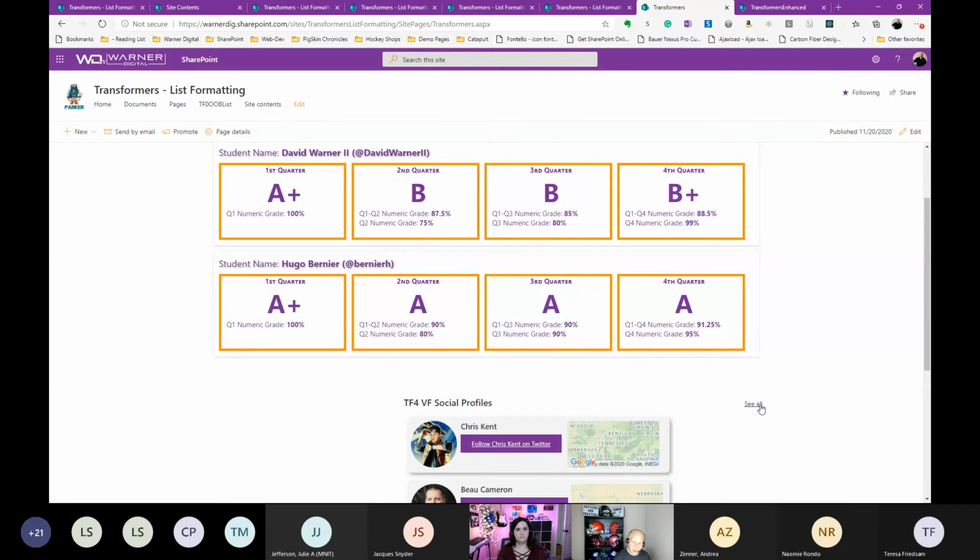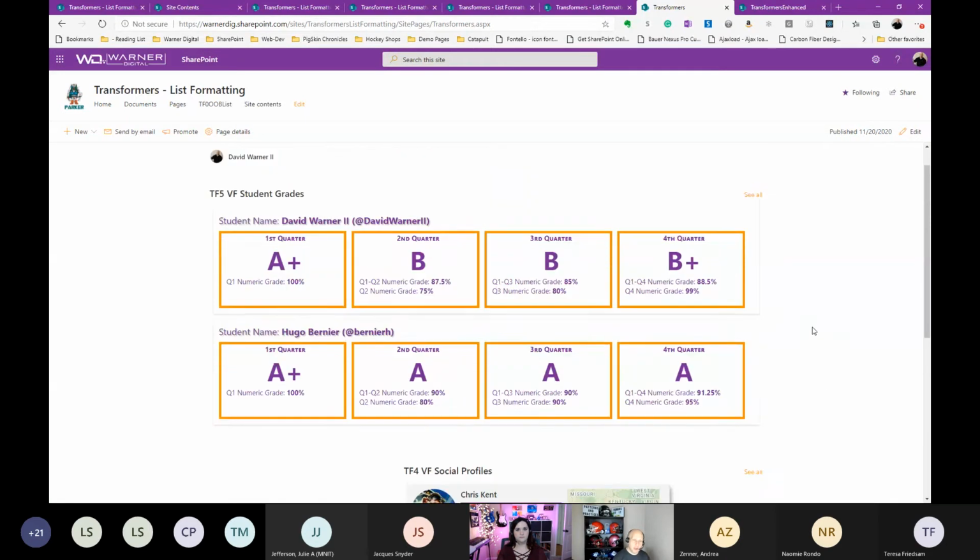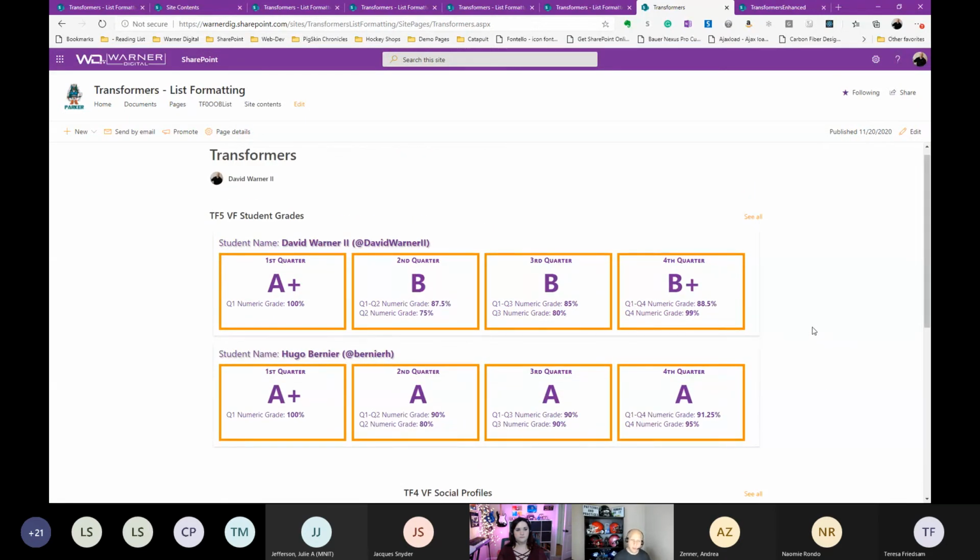And you know, short of the see all button, and when it's in published mode, you'd be hard pressed to convince anyone that this is not just list data. But at the end of the day, that's really what it is. It's just list data. And we're displaying it in a different way on a page. So think of these pseudo-like dashboards being created for us that didn't really require any development from a pure development perspective. We're just simply creating a recipe, if you will, using JSON on how we want our SharePoint list data to look. And now we're able to put it on a page. And that's really taking it up a notch and transforming it.